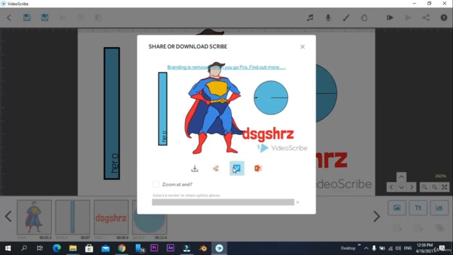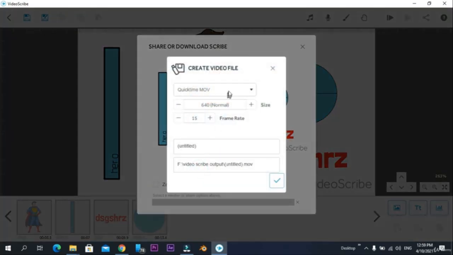If you want to share it online on a platform like Vimeo, or convert it into PPT, you can also do that. And you can also get a sharing link like this. If I click on this, it will show you the formats. By default it is QuickTime Movie, but I will choose movie WMV, and the resolution should be 1080p, but we are using the free trial version, that's why by default it is set to 640.